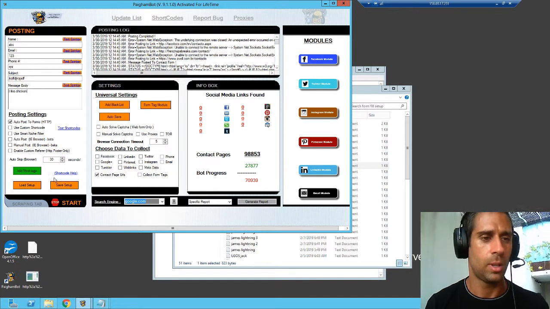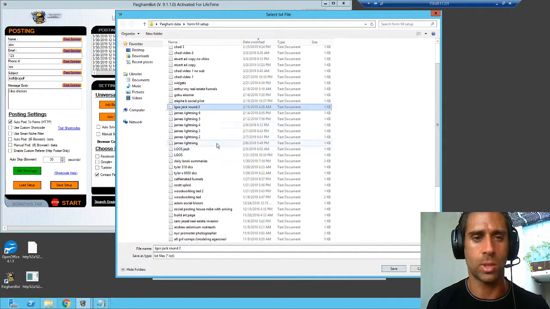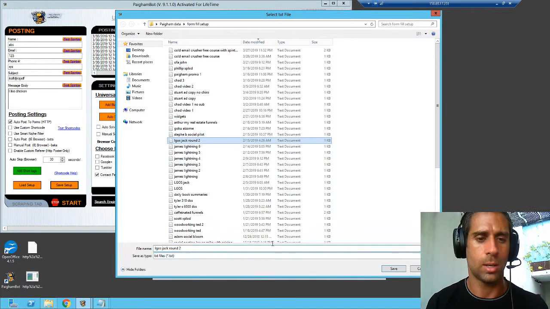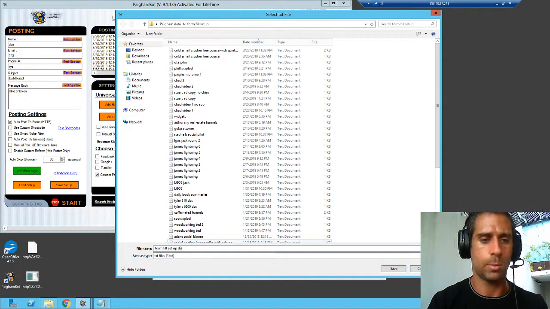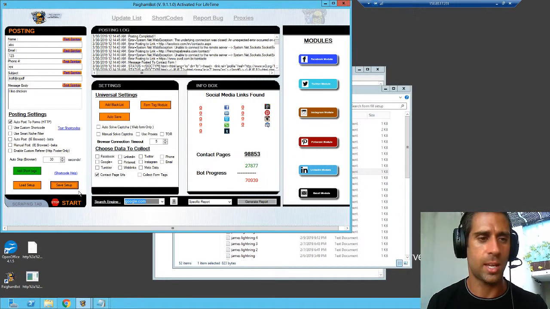Okay. And we're going to click on Save Setup, Form Fill Setup, and these are all of the campaigns that I have run in the past, I don't know, what month is it, 9 months? Let's see here, Form Fill Setup Demo. Okay, campaign saved.